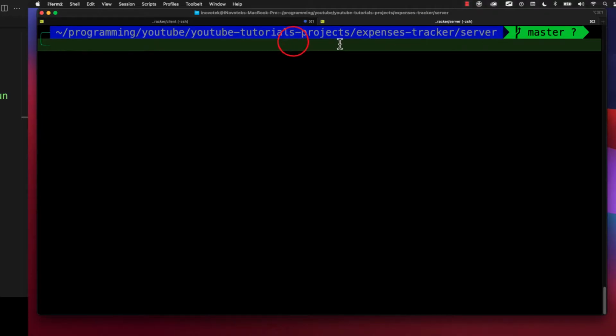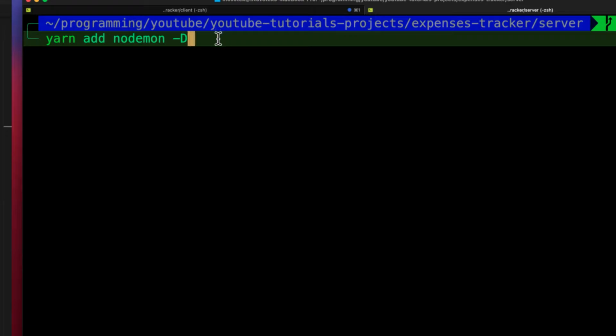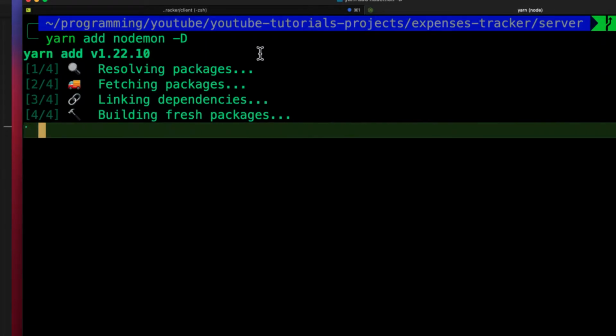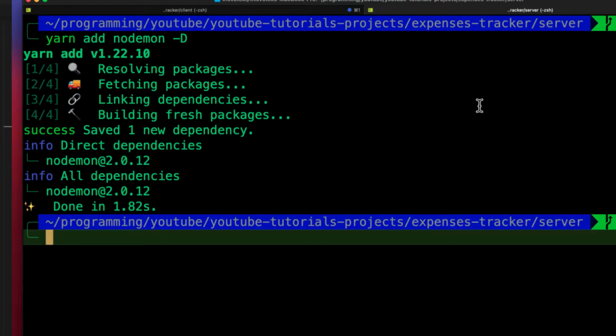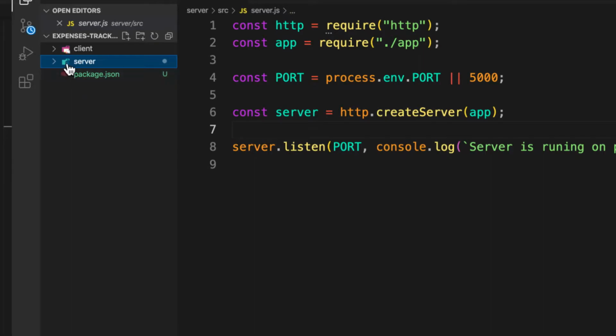And here, before that, let's install a package called mern. So mern is going to help us to restart our server anytime you make changes. So let me hit enter. Again, make sure you are inside your server folder. Cool. So it has finished installing. Next is, let's go ahead and configure that.